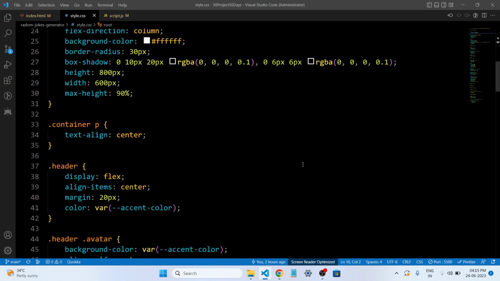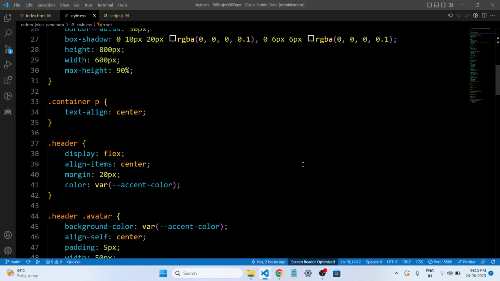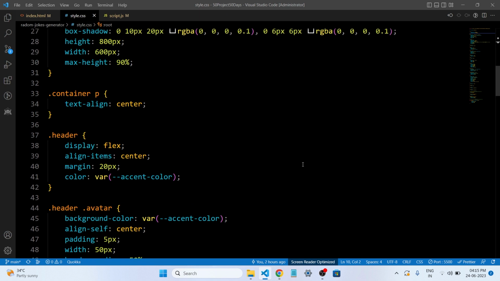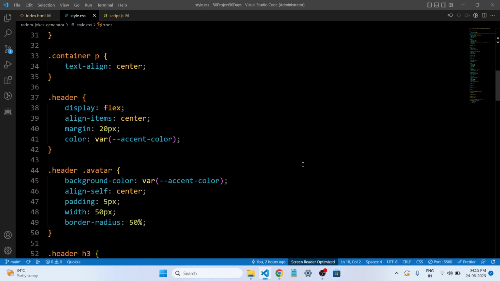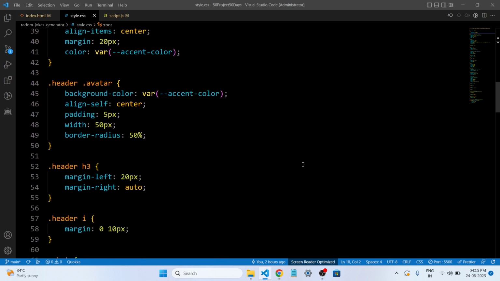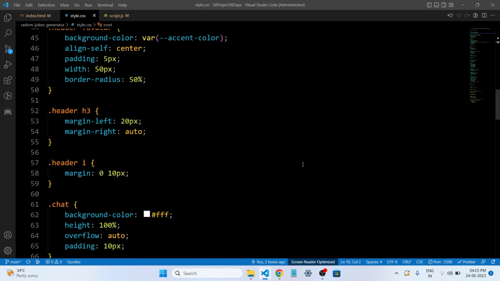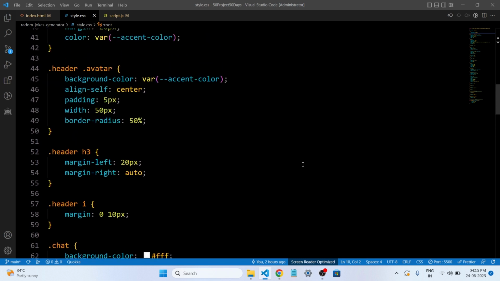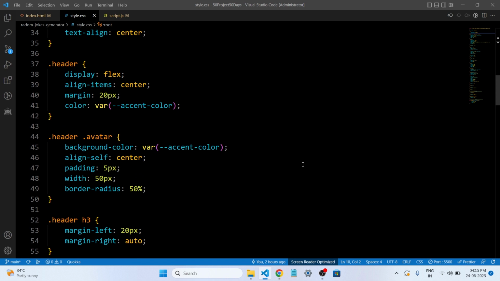Talking about the rest of the CSS code, it defines styles for different elements like the header, chat area, messages, and buttons. It sets various properties like colors, fonts, sizes, padding, and margins to achieve a specific visual design. From a web development perspective, this code demonstrates the use of CSS to control the layout and visual appearance of a web page.